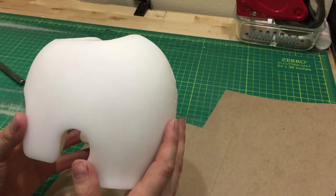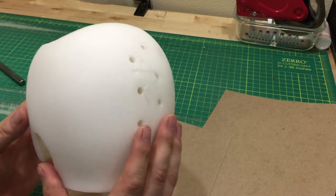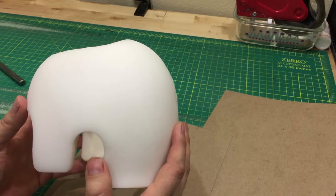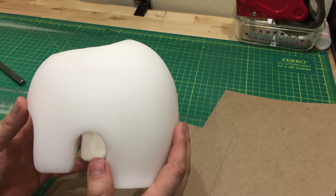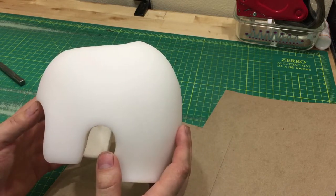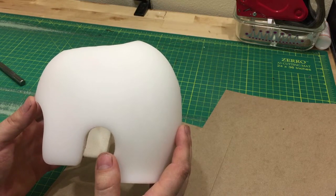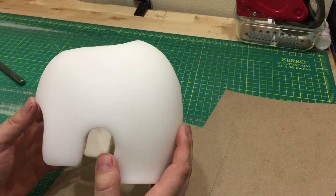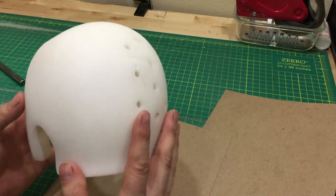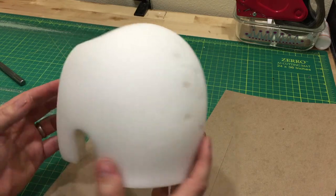With paint, the number one important step in painting, in our opinion, is sanding. You can use the most expensive paint and without sanding it might peel off. You can sand the band and then use some really cheap paint, and there's a very good chance that it will stick much better than the expensive paint on an unsanded band.